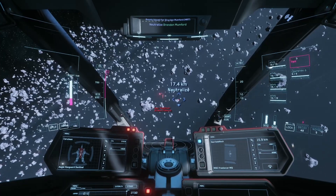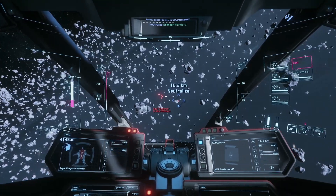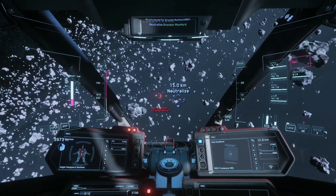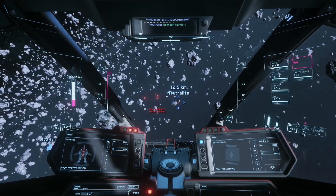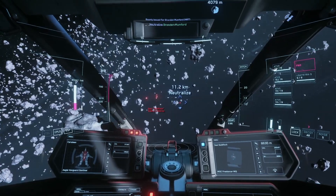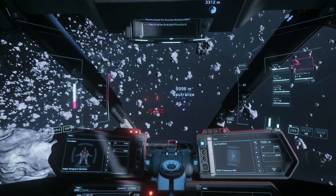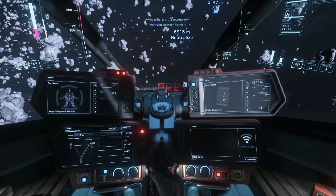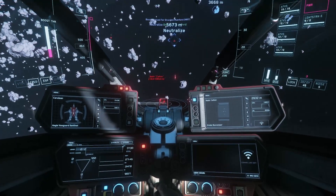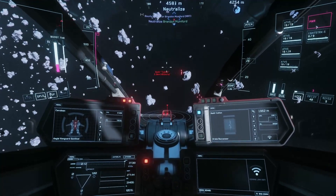The advantage of virtual reality is it's more immersive because the world looks really wrapped all around you, whereas with Track IR on a monitor the world you see is limited to the monitor. But you do get to see your controls, and that's very important to me — especially since Star Citizen is not the only thing I do, and flight sims require even more controls, laid out differently.